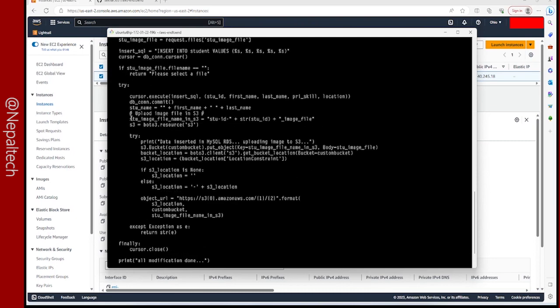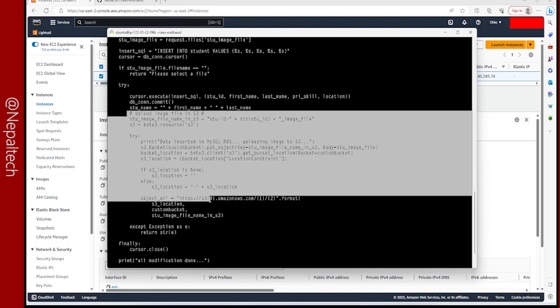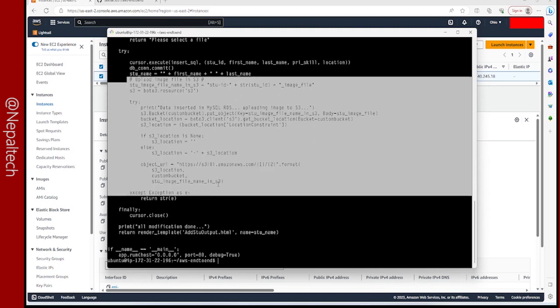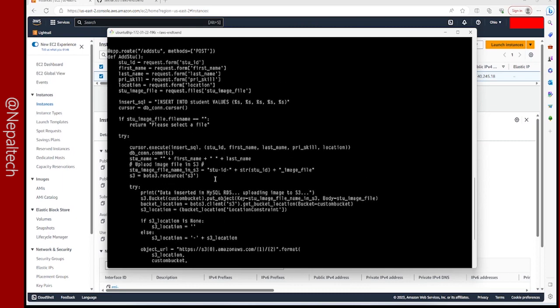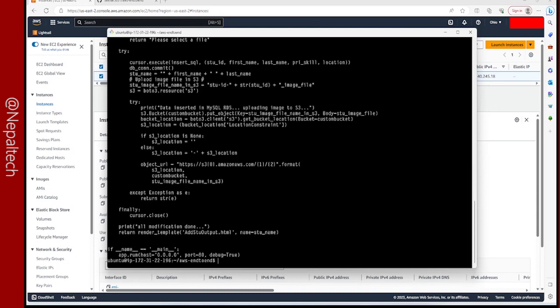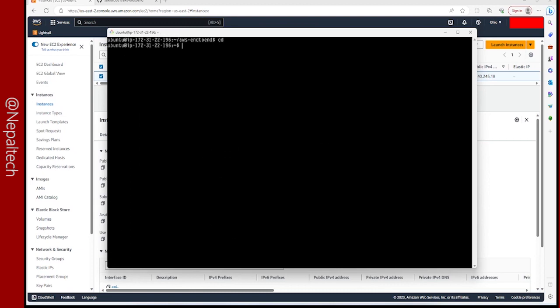And this is the integration, or the code, for uploading the image to S3. I'll be sharing the GitHub repo, so you can check this as well. We are currently focused on deploying this application rather than developing it. So let's get started with the process. Let me clear this, go one step backward, and clear this once again. So we are back to where we started after cloning the repo.